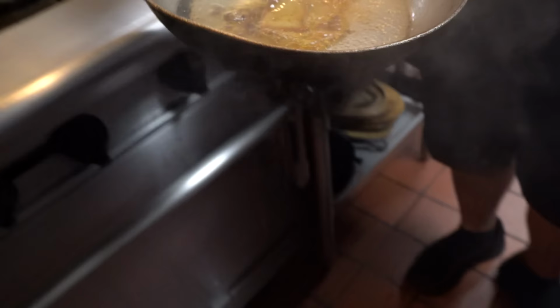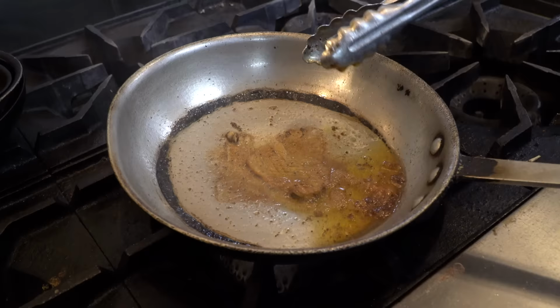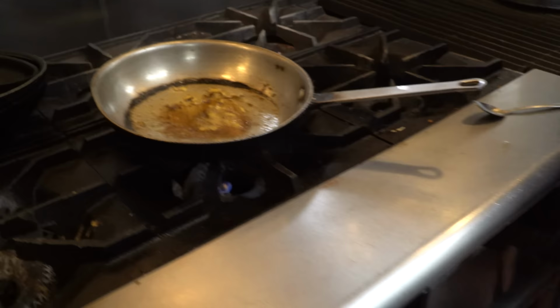You have that cup that I did? Get the potato noodles out with the salsa leaf. Find me a good salsa leaf. Okay, and I'm gonna add the shiitake into the sauce. This bad boy.